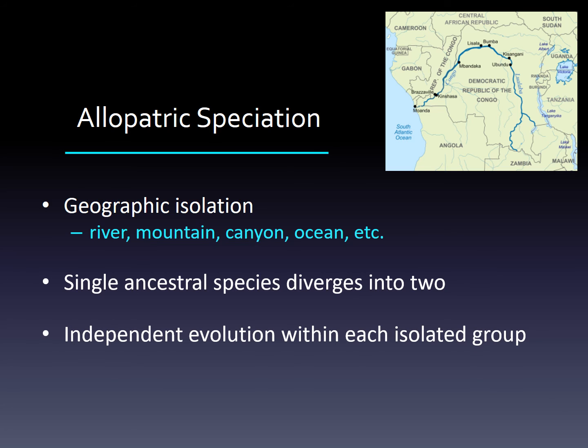Microevolution is happening independently in each of these groups, so each one is randomly accumulating mutations, but because mutations occur randomly, it's going to be different mixes of mutations accumulating in these separate groups.